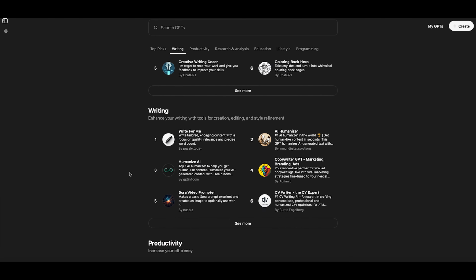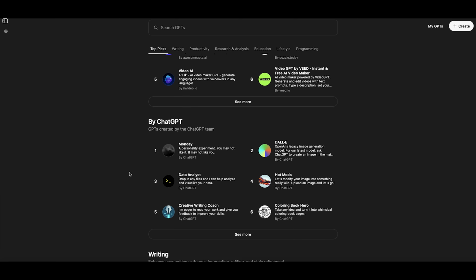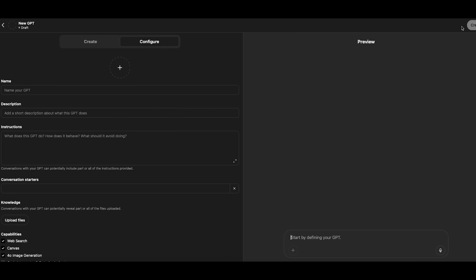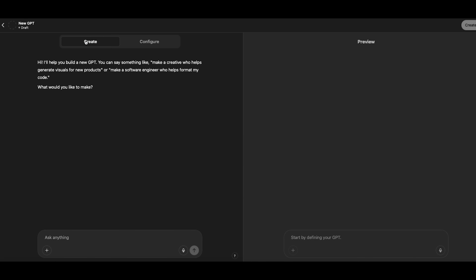So I just wanted to show you how to make one real quick in case y'all don't know. This is just a simple little tutorial. So here's my GPTs, which is what you would already have if you had created some, and this is the create button. There's create over here, which you can do by just talking to it, or you can configure it.